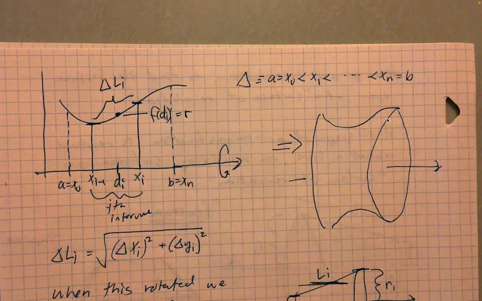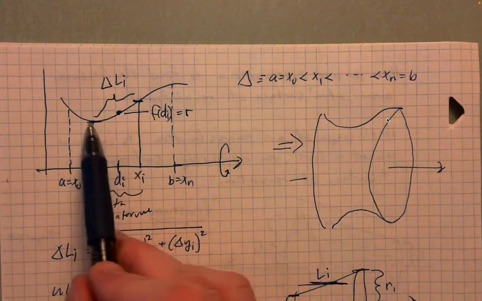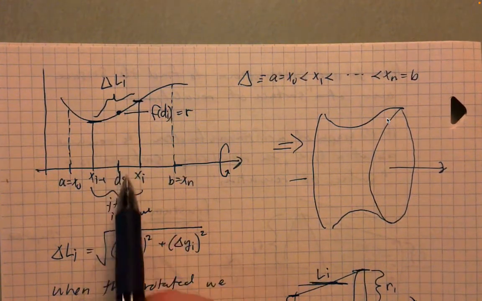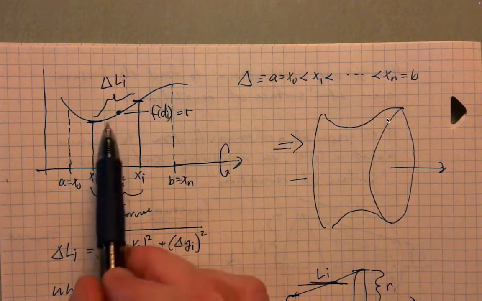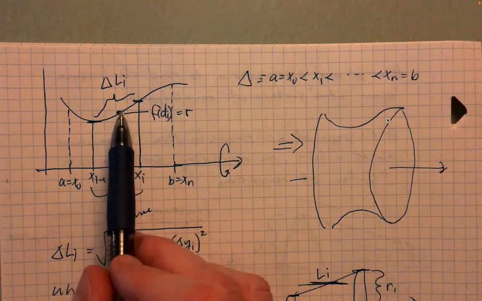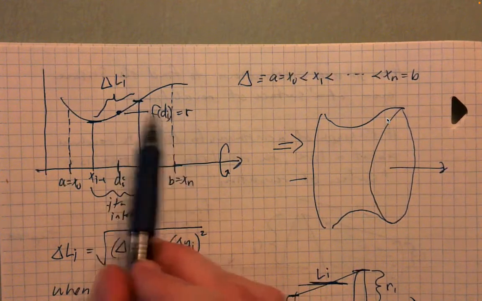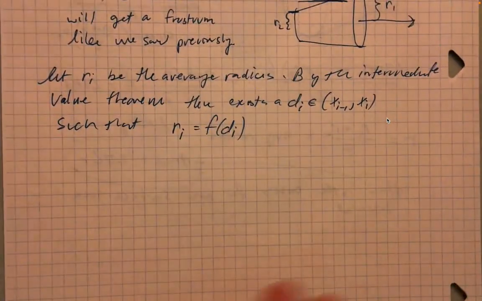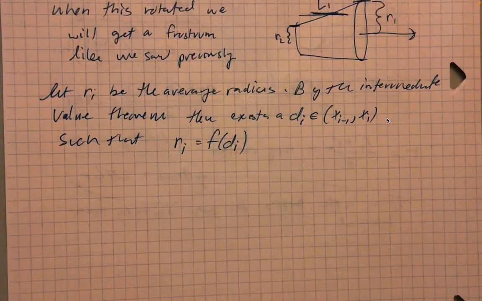This is actually very intuitive, rather obvious when you break it down and get outside of the formalism a little bit. You've got some height here, you've got some height here. There's an average of those two. It's going to be some value on the function. There's a di for that value. This is a smooth continuous function. There's no holes or gaps or anything, so that di must exist by the intermediate value theorem. That's all that's being said here. And so we've got Ri equals f of di.